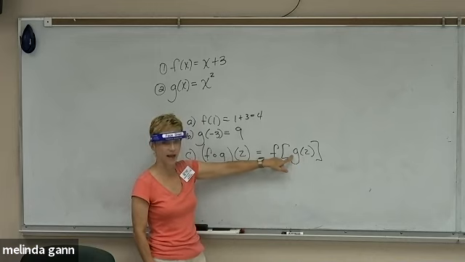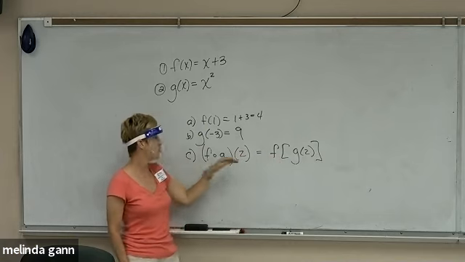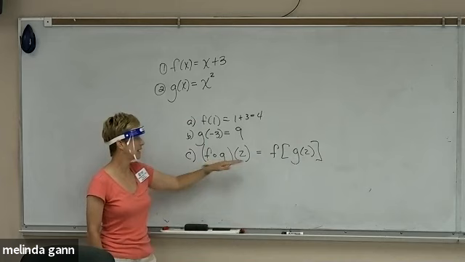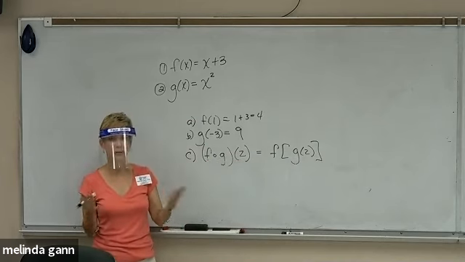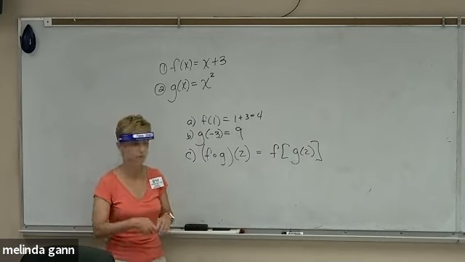Then what do you do with that answer? That answer is going to go in what? Yeah. And if you read it this way, I'm afraid you'll put 2 in F first. Is everybody with me? So if you write it like this, you're less likely to make that mistake. Now I'm going to show you 2 ways of doing it. I'm going to do it what I call pictorially first and then algebraically. Depends on what kind of learner you are.